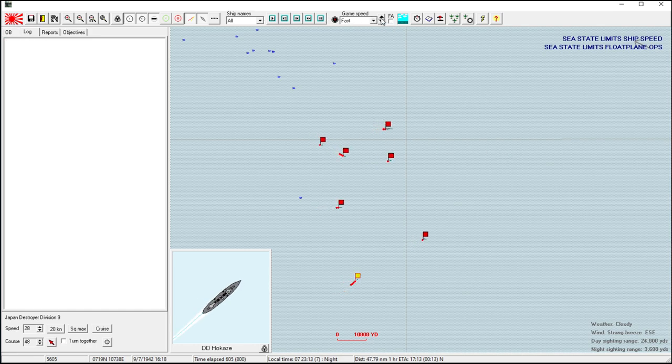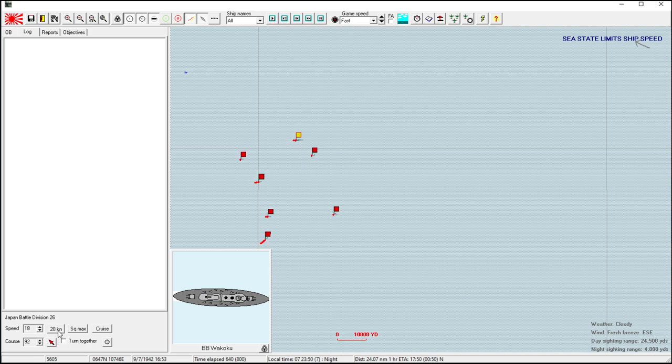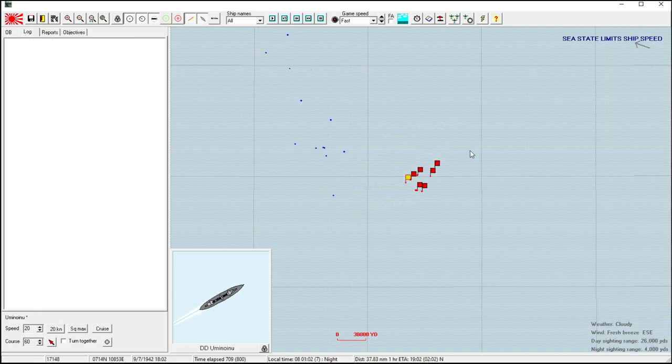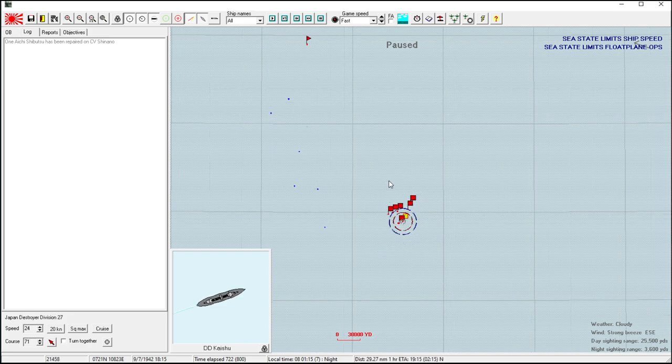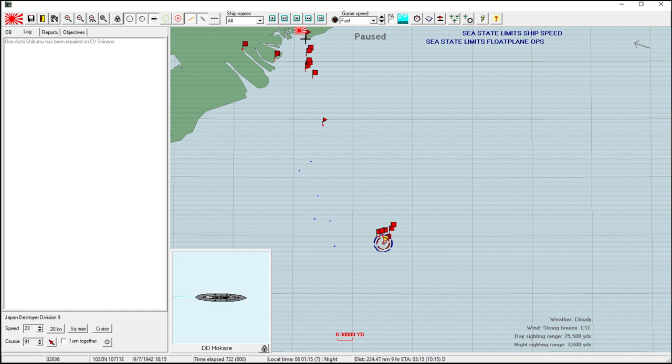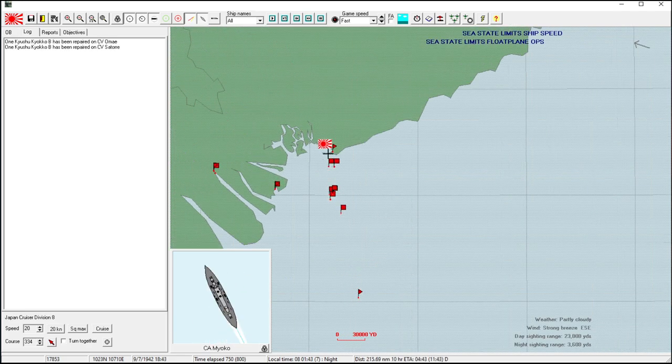Who knows what's left of them? Look, these guys are really blazing in there. I guess the weather might have cleared up a little bit. Well, doesn't look like we're going to be successful. So what I'm going to do is pause and give everyone the order to return to port. I can finesse things afterwards once they all get the order, but basically it was a good try. I'm a little disappointed that we didn't find the carriers, but I'm also not too surprised. I'm sure that they didn't want to be found.